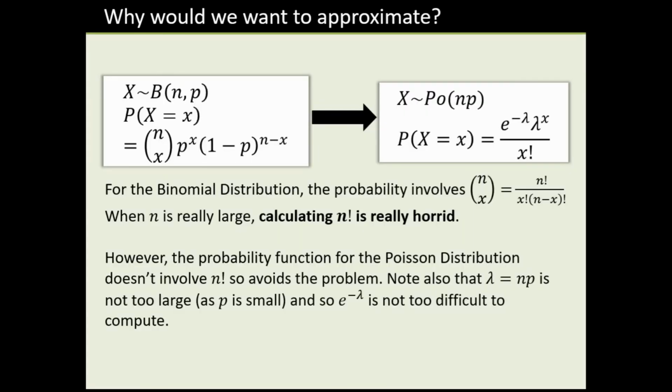Okay, so why would we want to do it? Well, basically, this is from days where our calculators wouldn't work out the Poisson and the binomial probabilities for us, and working out this value here would involve n factorial, which when n is large, is very difficult. Whereas this one here, x factorial, is likely to be much lower. It wouldn't be as difficult to calculate. Obviously these days you could do it all on your calculator. Perhaps approximations are not so necessary.